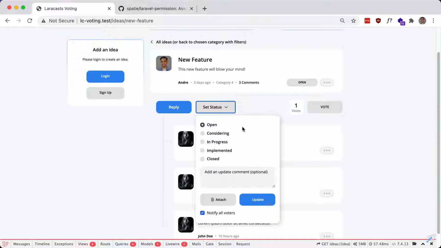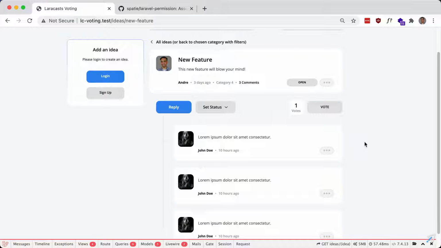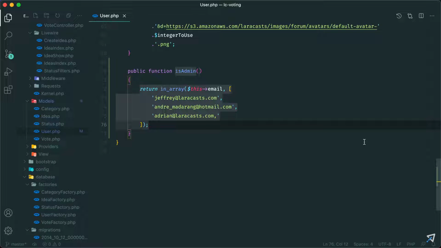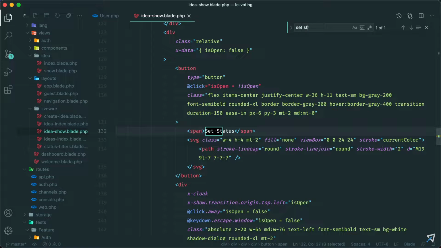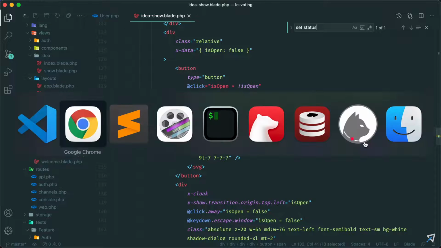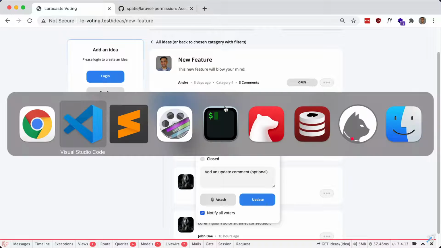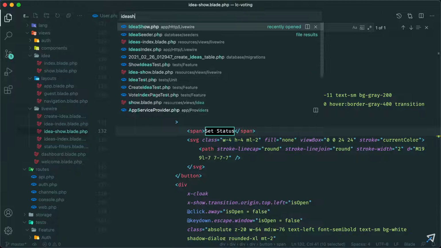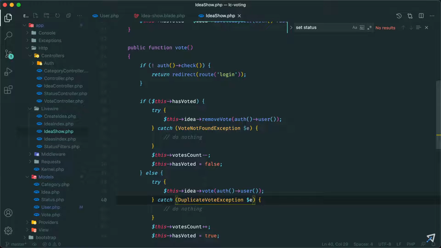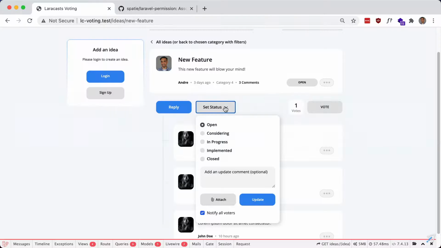And now we want to conditionally show this button as well as the dialog only when an admin is logged in. So let's do that. I believe this is in the idea show Livewire component and it's called set status. So here it is. I'm going to move this into its own Livewire component, this whole button along with the dialog, just so it's separated out from this idea show component. Idea show, if you don't remember, is what's responsible for mostly the voting functionality and showing this. And if we add too much functionality to it, then it could feel like it's doing too much.